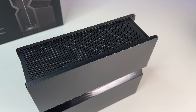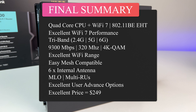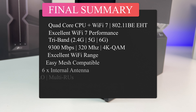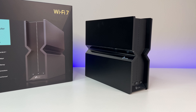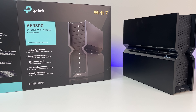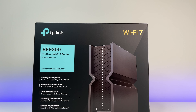In summary, the TP-Link Archer BE9300 and BE550 tri-band Wi-Fi 7 routers performed extremely well. They offer the fastest speeds compared to previous-gen Wi-Fi 6 and Wi-Fi 6E routers and the best Wi-Fi 7 price in the market — especially the BE9300 at $50 cheaper than the BE550. The 802.11BE EHT performance is outstanding in both short and long range. If you're upgrading to Wi-Fi 7, I'd highly recommend pairing it with the Intel BE200 Wi-Fi 7 card. I highly recommend the TP-Link Archer BE9300 or BE550 for anyone looking for a new Wi-Fi 7 router without breaking the bank.